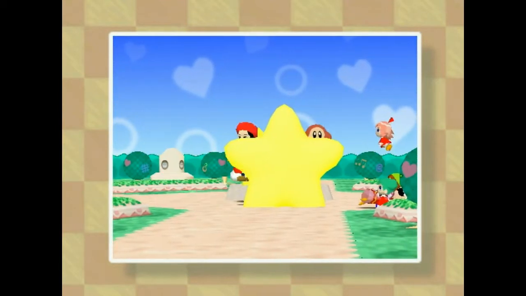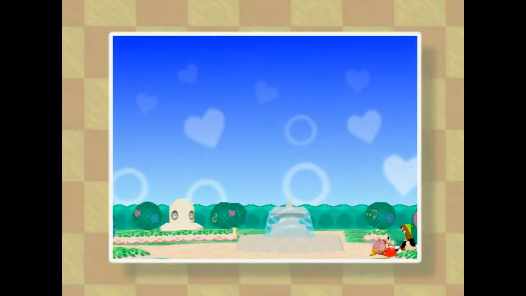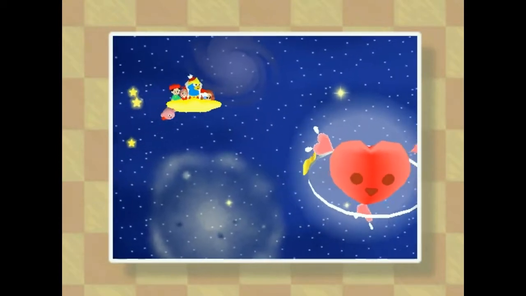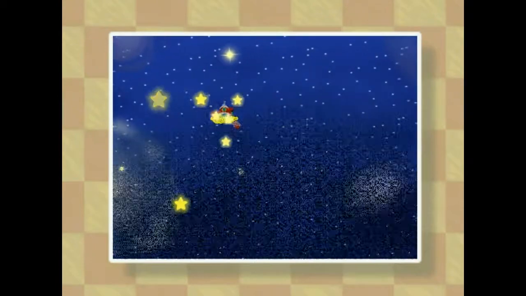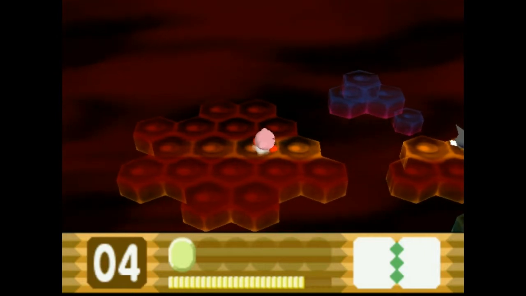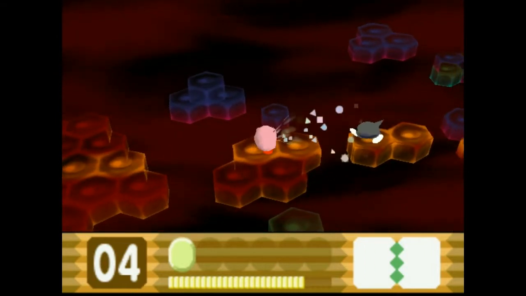It's the first time Kirby's using his cell phone to call upon his Warp Star. This actually becomes a gameplay mechanic in a later game. Yes, it's time for us to go into Dark Star, the final area of the game.